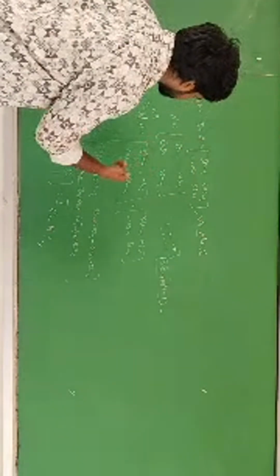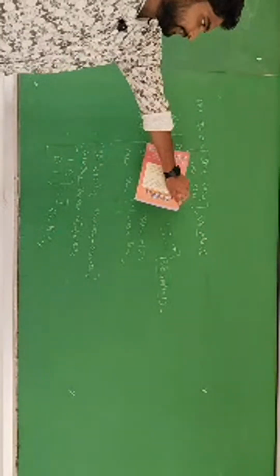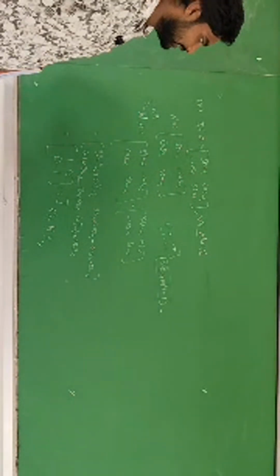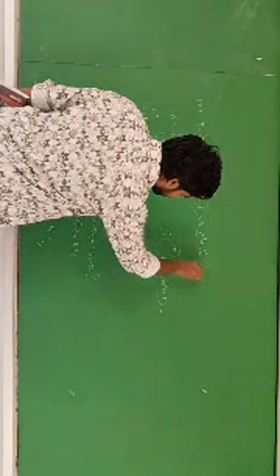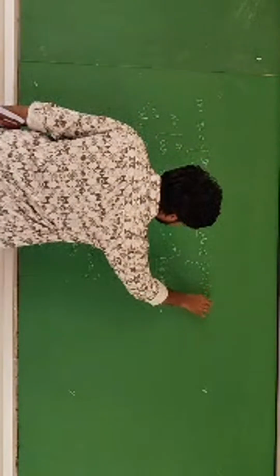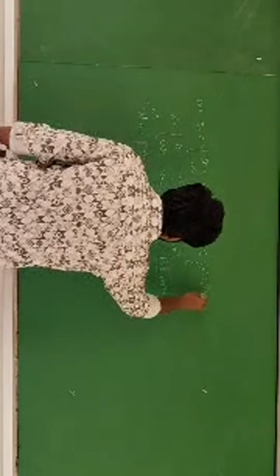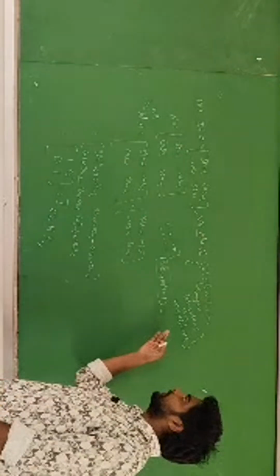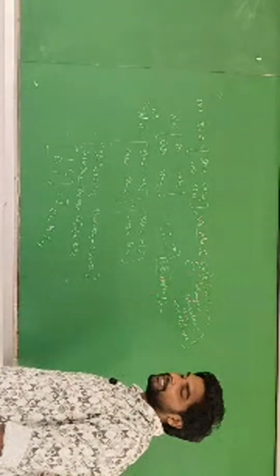So this is the full explanation for verifying that A dash of A is equal to I. For your understanding, let me explain the meaning of A dash. A dash is nothing but the interchange or transpose of columns into rows or rows into columns. These are the conditions when we perform a transpose.